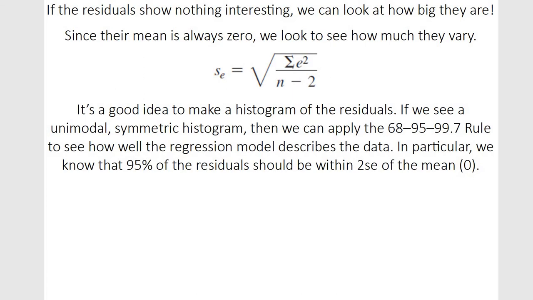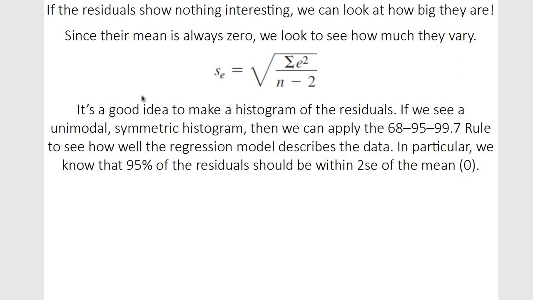All right, so after we find that the residuals show nothing interesting, we look to see how big they are, right? Because if they're really far away from our prediction lines, then they're really not useful. So I want them to be close to 0, right? Since their mean is always 0, we want to see how much they vary.